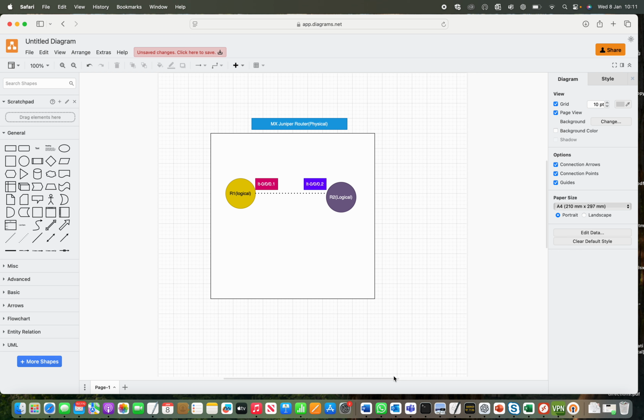Now what it does is, as you can see on the diagram, if I have a physical router, I can create multiple logical routers within that physical router, and I can have a set of configs that are only specific to that individual logical router. For example, here I have R1 which is created as a logical router, R2 which is again created as a logical router. So I can have specific configurations for each of these routers, and then I can have them interconnected using a logical tunnel interface that is configurable on Juniper.